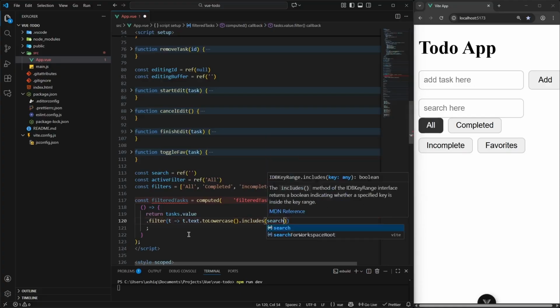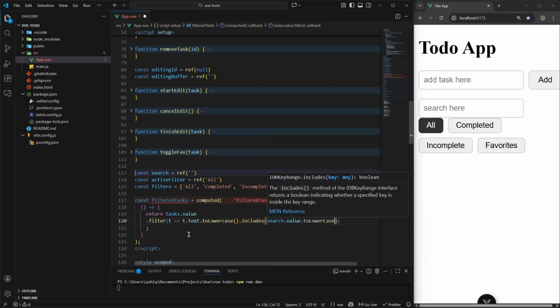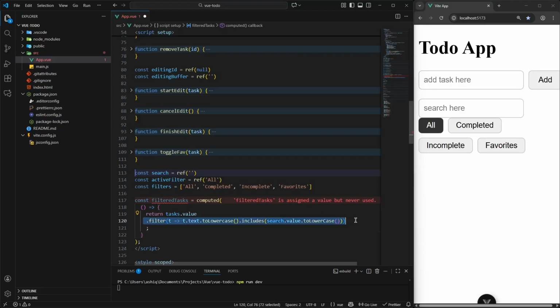So that search and its value, and I'll set it to lowercase as well. It just makes it easier to search. So if that is the case, it should return the items where there is a match within the search.